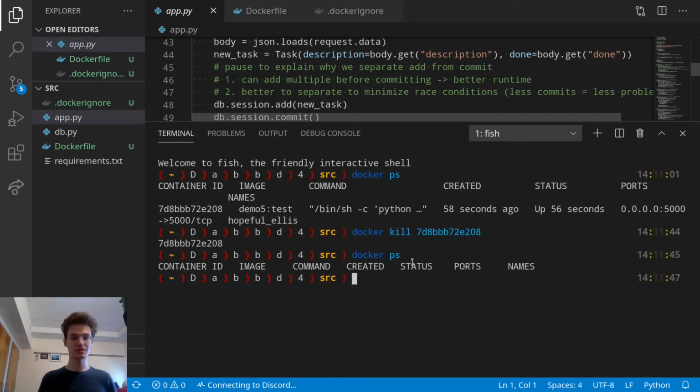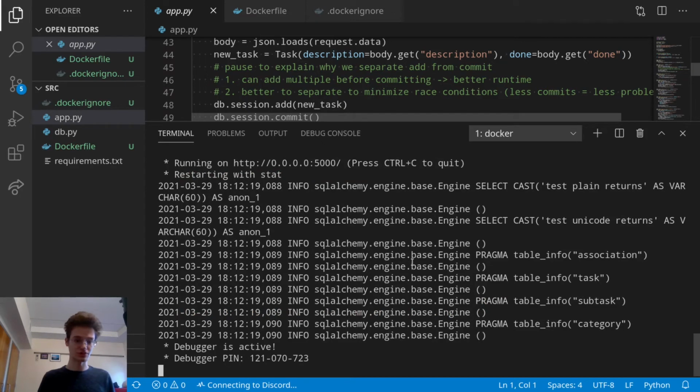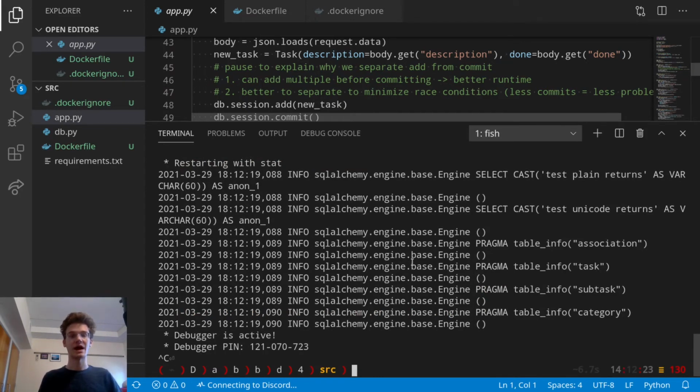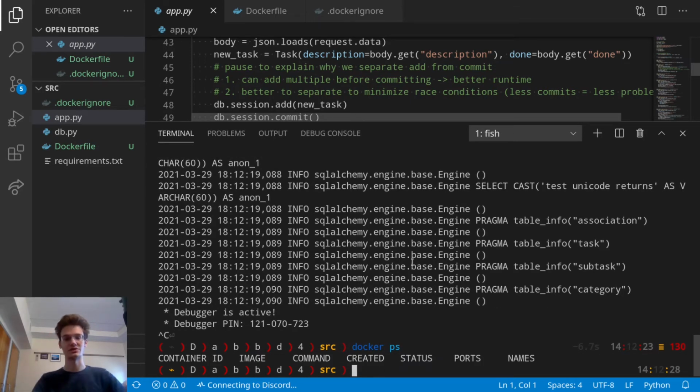Now usually it's somewhat advantageous to run our containers in the background persistently. We don't particularly want to have them tied to our terminal, but if you do want to have it tied to your terminal, then what you can do is run -it to make an interactive instance. That will start the server just as before, and it'll work just as before. However, it will be quittable, and running docker ps, we can see that it is not still running in the background, if that's what you're looking for.